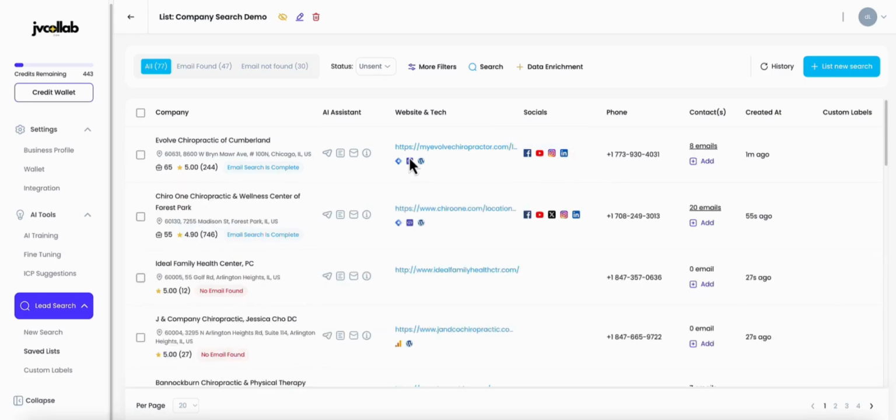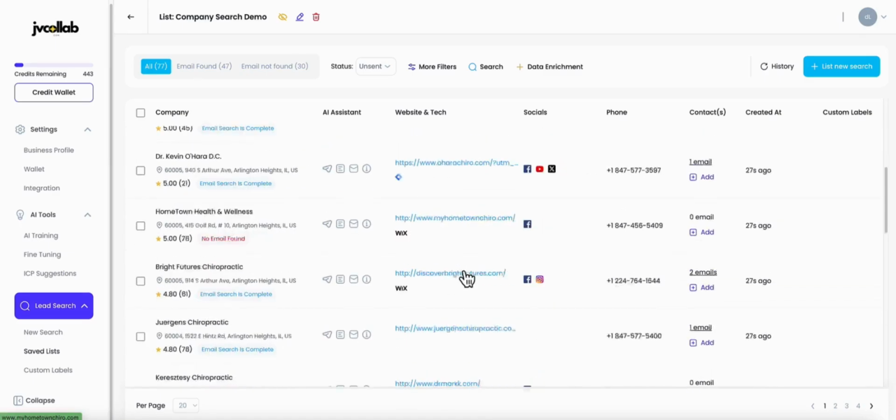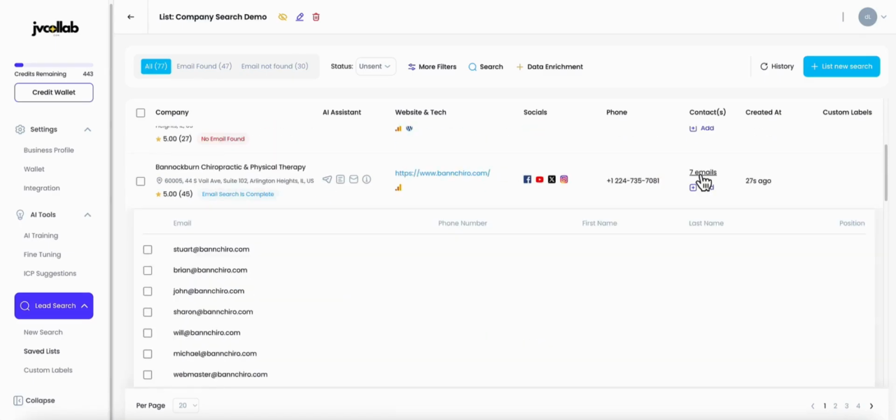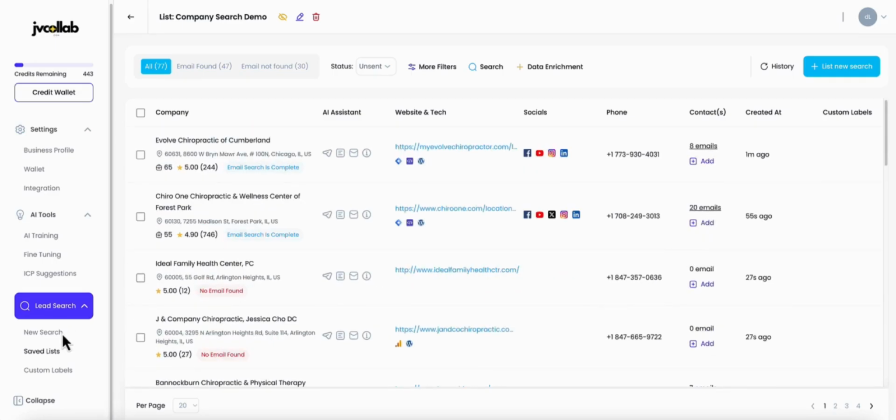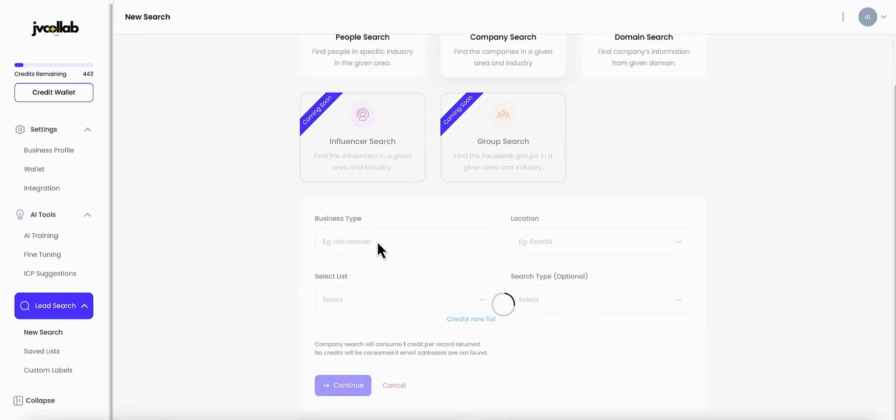I can start to see what kinds of web technology we can find, whether they're running on WordPress or they've got Google Analytics installed. I can see an employee count, reputation, and I can start to now see all of the different information about these businesses. So we'll be able to keep adding these to the list. We're able to see these results as they're coming through, and we'll cover into more details each of these different areas. But our company search in our beginning starts with finding a niche or a vertical, looking in a specific location and adding those leads to the list, letting the system enrich that data, and we'll cover more on that data and things you can do with it in a video coming up very soon.